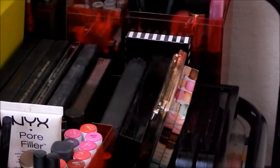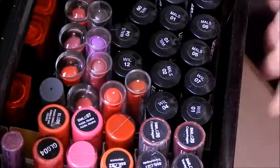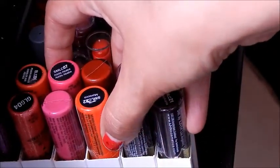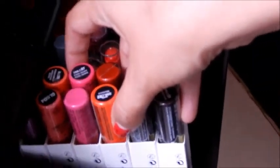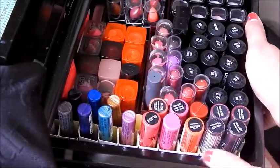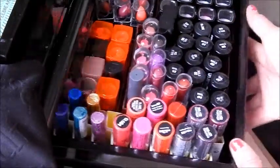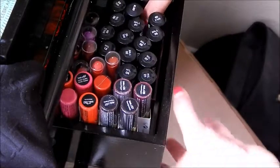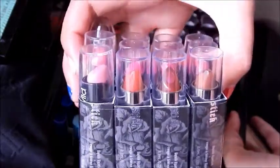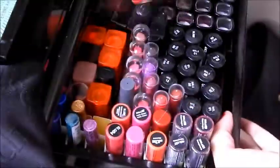Let me show you real quick. I have a lipstick drawer on the bottom here, and the remaining half of the ColourPop boxes, let me zoom out, are going to be for my NYX lipsticks, and I'm going to do an in-depth video on what I have in my makeup collection. I also did it for the remaining Kat Von D ones. I put my Ulta lipsticks, my Wet n Wild in here, most of them. So that's how I organize that stuff.